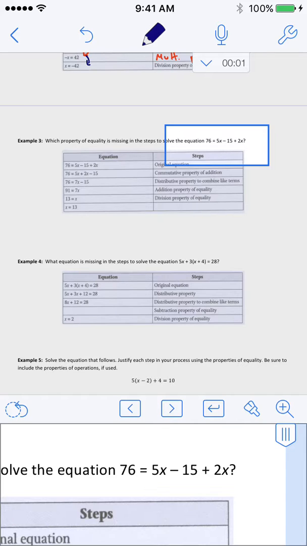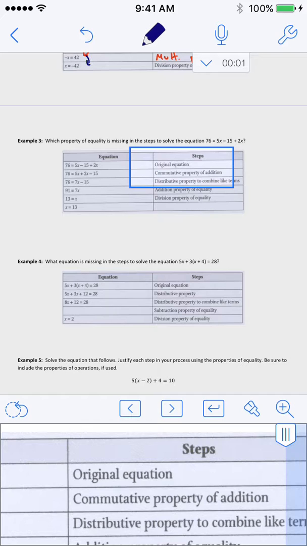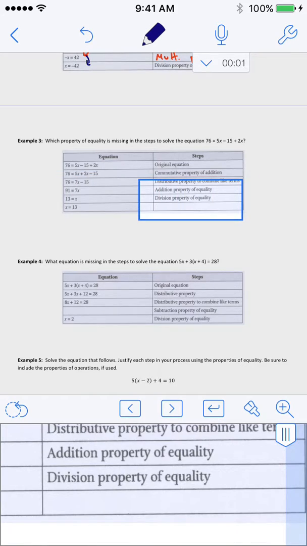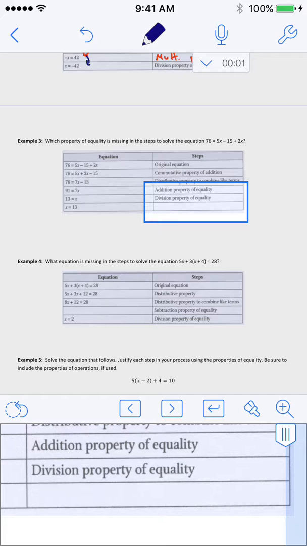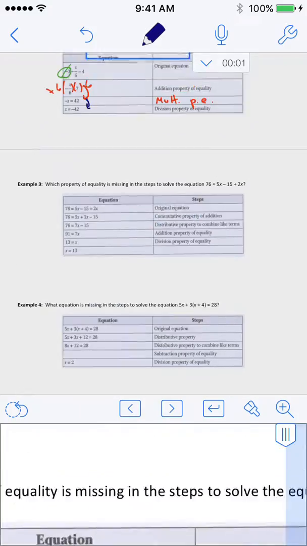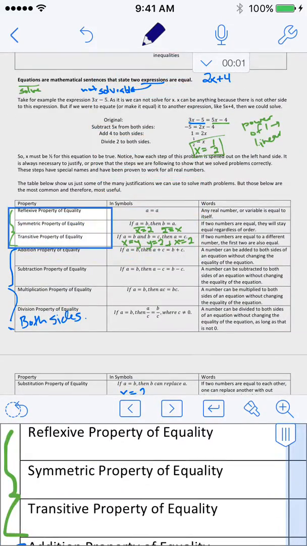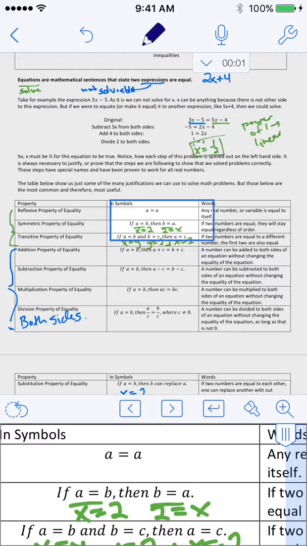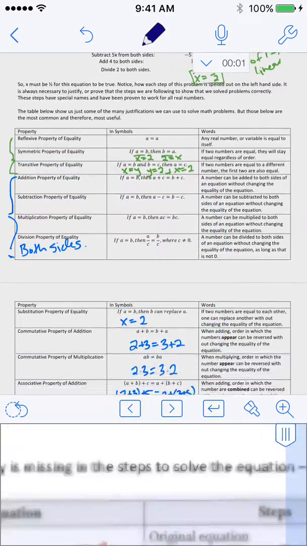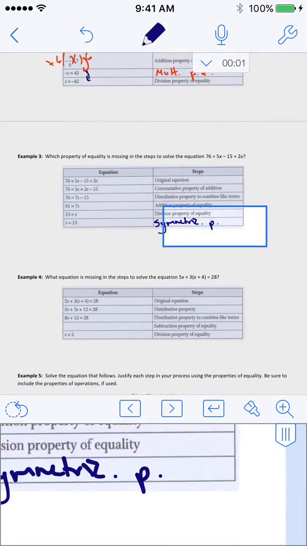Alrighty, so I hope you had time to pause the video, try this out, and find that missing property. Looking at how they did it, they got all the way down to 13 equals x, and then they switched it around to x equals 13. And I hope you didn't just put your pencil down and call it a day, because that actually needed to have a rule. It was one of the very first rules we talked about, the one I told you you're probably going to use a lot today. It was all the way back at the beginning, symmetric property. If 2 equals x, then x equals 2. So what you should have filled in there was symmetric property of equality.